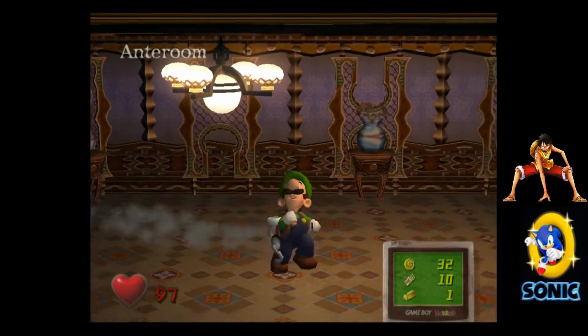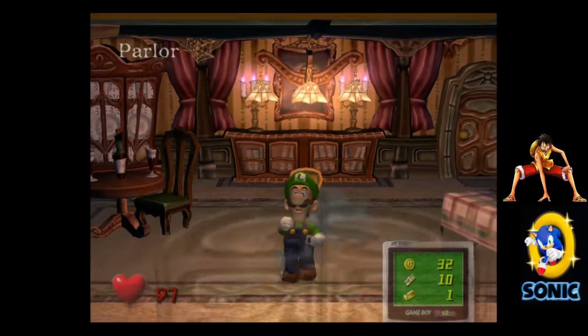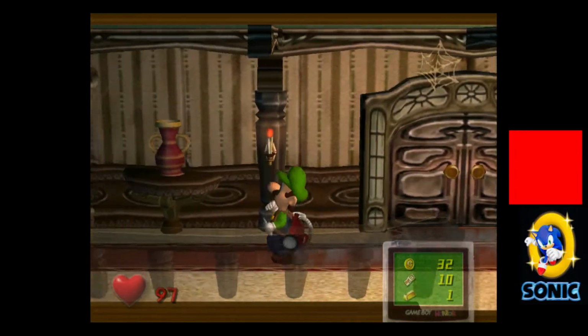So we've only gotten this room cleared, and the room right before this one. Those are the only two rooms that have been cleared. My sister's the pro, she's helping me out here, so let's get going.